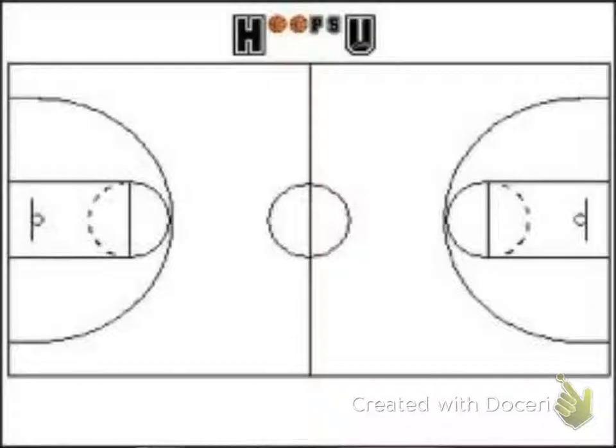I'm also a basketball coach, and Doceri makes great use of custom backgrounds. So I went onto the internet, found a full court that I wanted, and from there I'm able to diagram plays as I would like. So if I put the 1, the 3, the 5, the 4, and the 2, and then I would talk about, let's say, a down screen and a cross screen, and from there, a great feature is being able to go in and hit erase all strokes, and the strokes go away, but the background stays. So again, in this case, I have the 5 there, the 1 still in the same spot, now the 3, the 4, and the 2 all switch spots, and I can continue on from there.